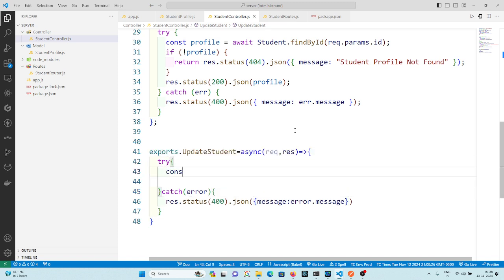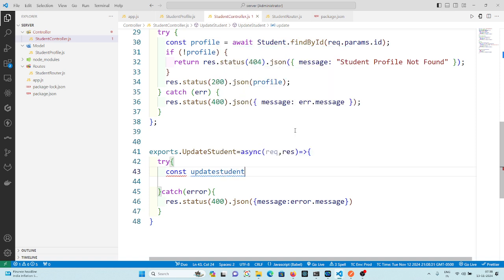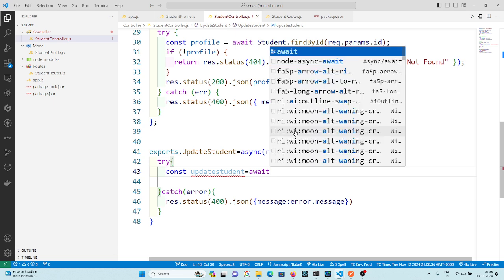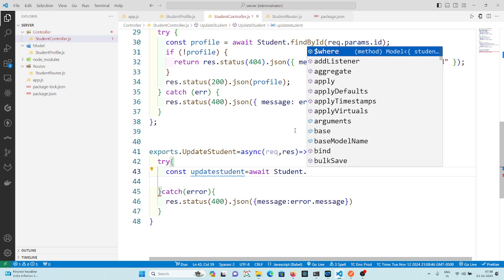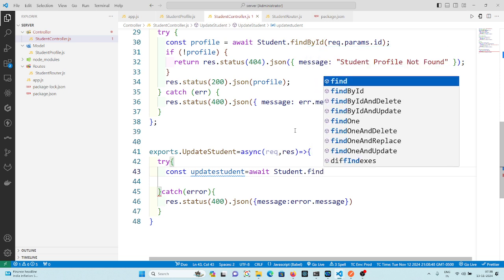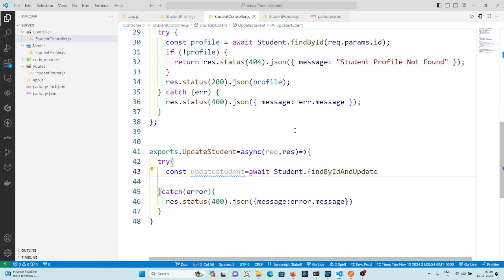So how to update it? const updateStudent equals, so what is the relevant MongoDB function? Student.findByIdAndUpdate. Here in findByIdAndUpdate, what parameters do we need to pass?